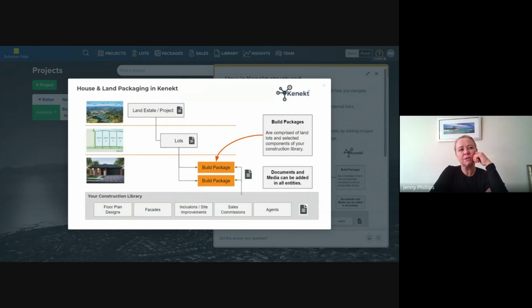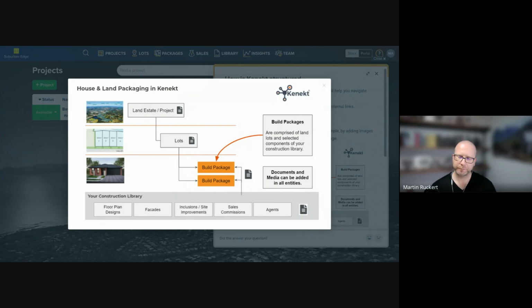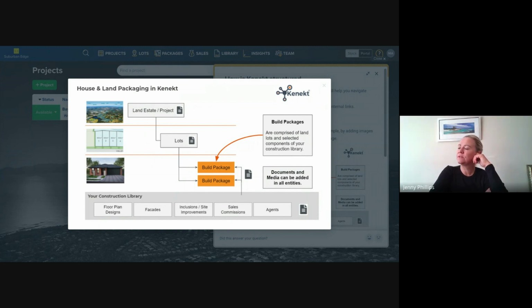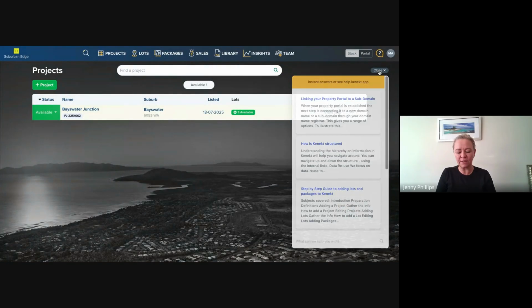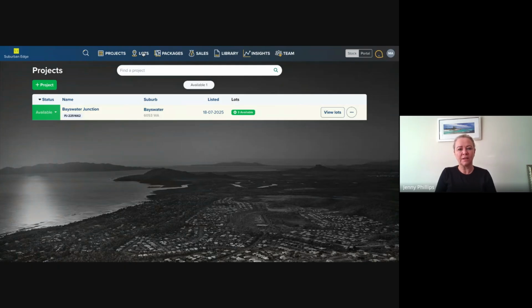So with that construction library, would it be better? Because what I found when we were on Kenekt the last time was trying to manage all the different designs, and we ended up with a lot of customs, and it just didn't work out. It wasn't quick, it wasn't easy. But have we got the ability then to go in and say, right, here's all the designs that we've got from particular builders? I can load them all in, and they all just sit there, and then when I'm putting a package together, I can then just go and grab from the library.